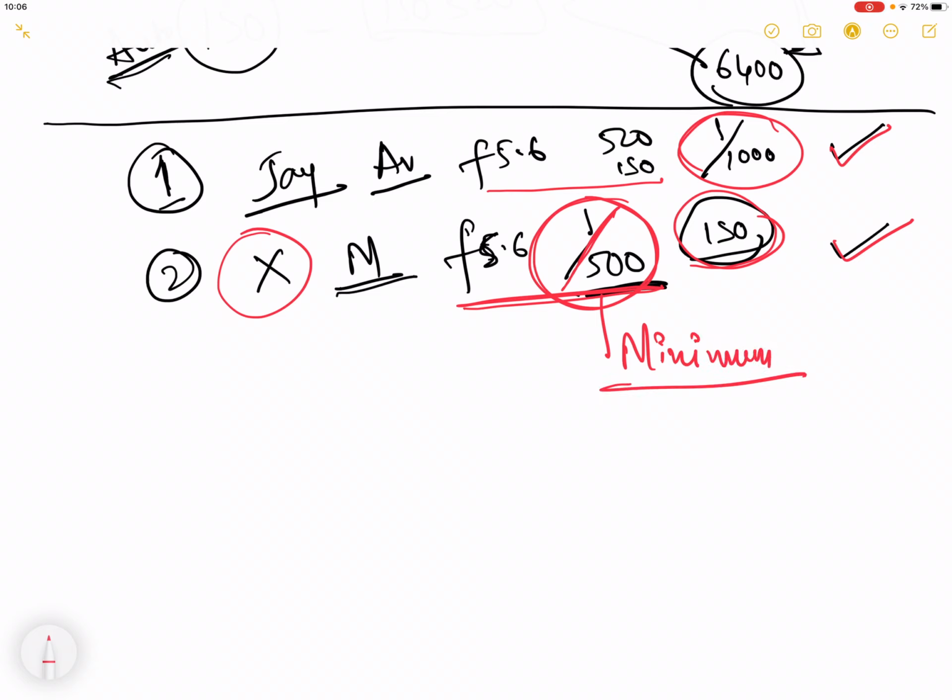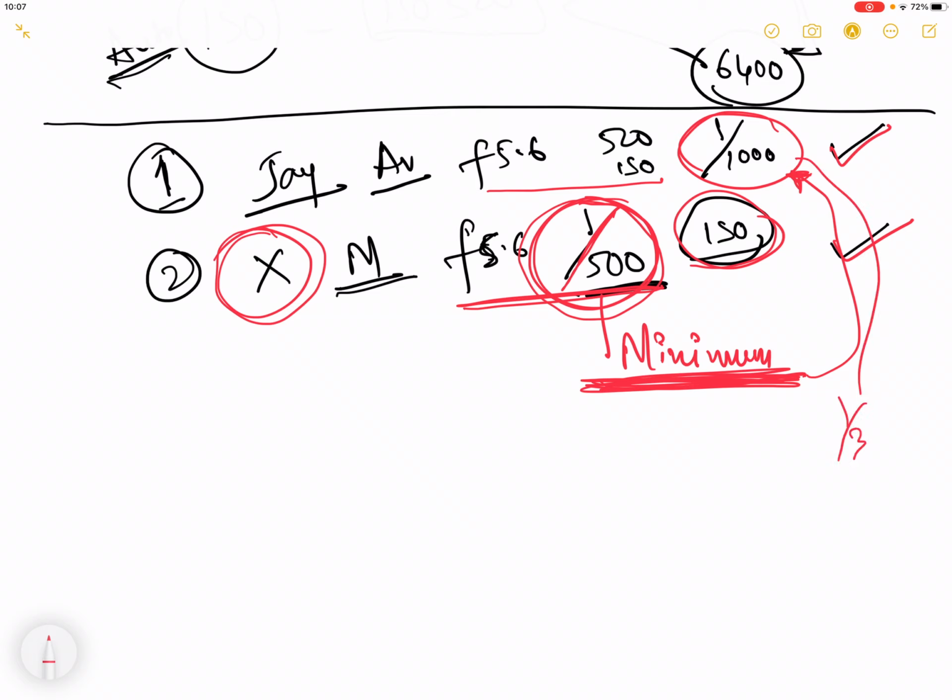and we forget that we will always be at the minimum that we require. In this case, Jayant is enjoying more than the minimum. While he wants a minimum of 500th of a second like Mr. X, he is not restricting his shutter speed to that minimum only. If you look at the difference here, when let's say it's cloudy, Mr. X is going to make sure his shutter speed is at least 1 by 500. There is a risk Jayant is running that his shutter speed might end up being 1 by 320 or 1 by 200, which is really slow, and Jayant might get a slow shutter speed shake.